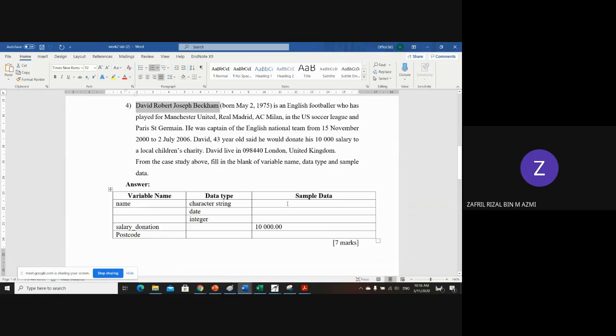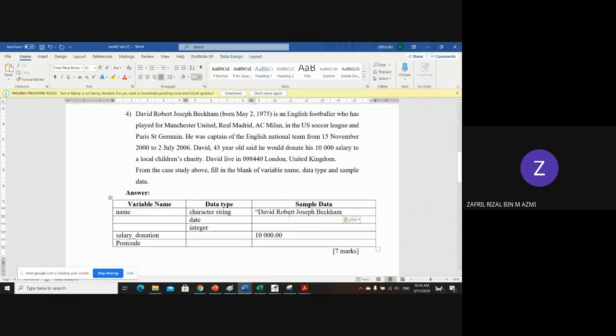And then, for writing a string, make sure you put a bracket, but it's not a bracket, what do you call this? Quotation mark. Okay, double quote. Something like this. This is to differentiate between numeric and character string or string value. If it is a single character, you can write something like this. More than one character, you use double quote.